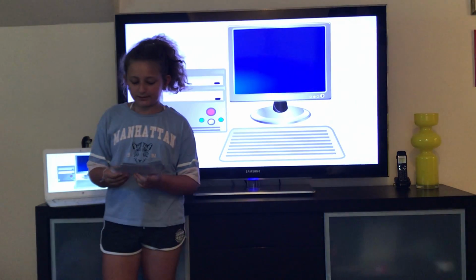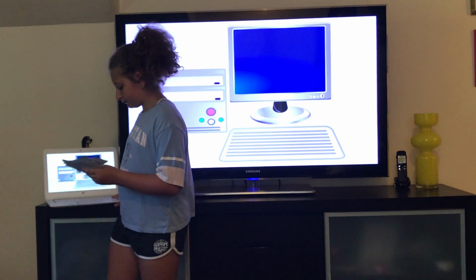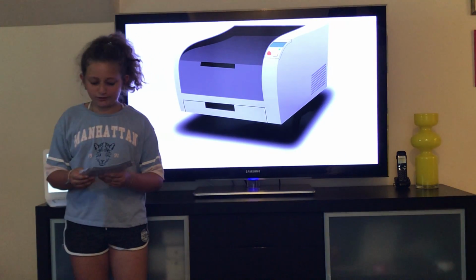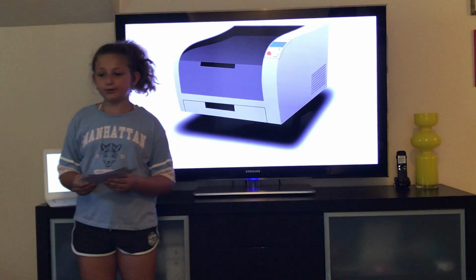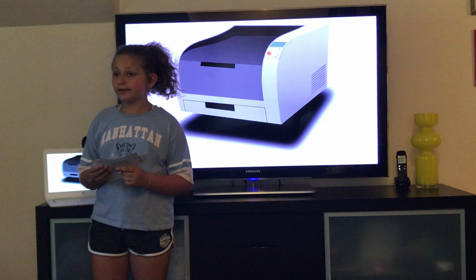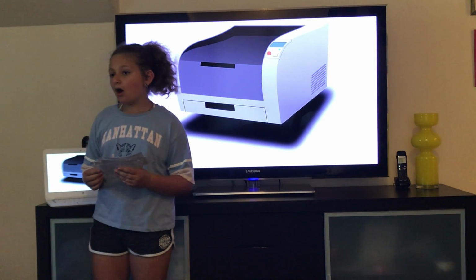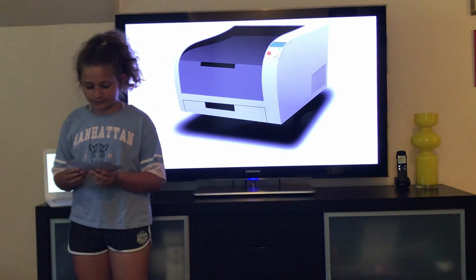Did you ever realize that technology goes with baking? Well, it does. One piece of technology is that now we have edible paper printers. So if you want to have some cool design on your cake, you just print it out. And it also helps bakers because they don't have to take hours of piping on your cake. They can do it in minutes.